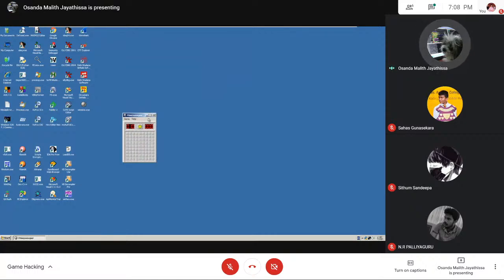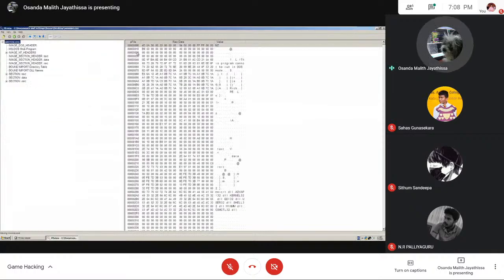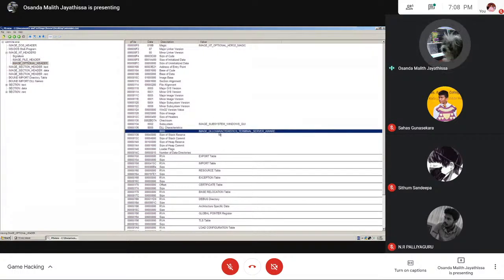first of all, if you analyze this program using a PE Viewer, you can see in the optional header that this binary has no ASLR enabled.